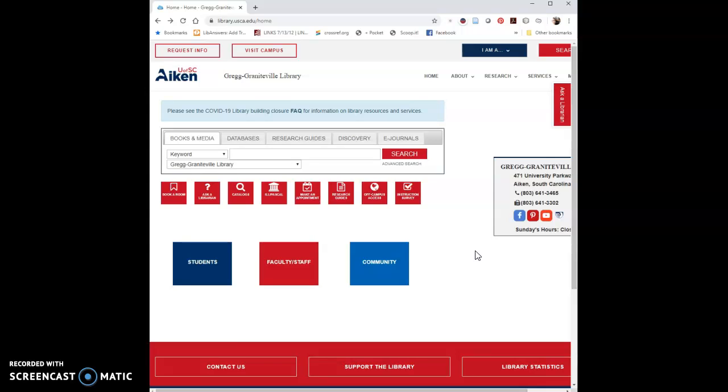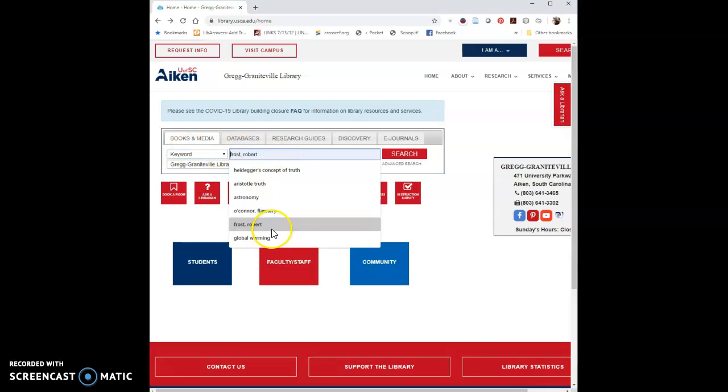Notice that the drop down next to the search box defaults to keyword, which is what we will be using. But you also have the option to search for title, which is not helpful. If you just search the title, you would just find that thing. And then author. Now, you don't want to search your author's name as author because then you will just find other things written by that person. So we're going to leave it on keyword.